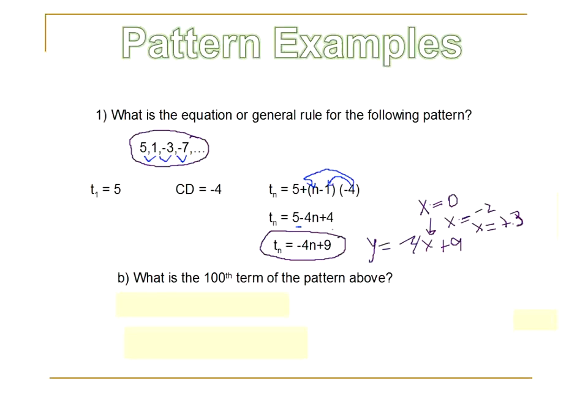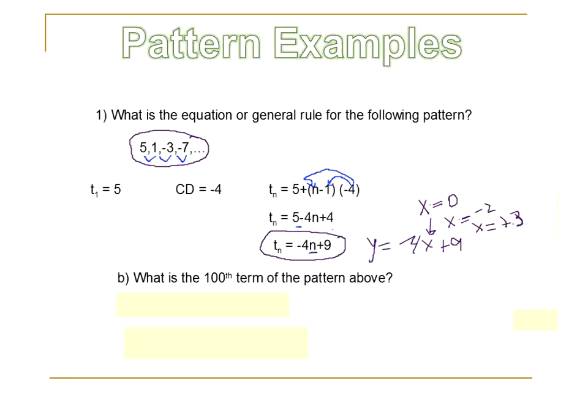But it doesn't make any sense when I'm talking about the term number to talk about a term number of 0. I can't say what's the 0th term here, or what's the negative 2th term, or what's the 7.3th term. So when we have values starting at 1 and going up by 1, what we usually call that is an n value. So n here can be 1, 2, 3, 4, 5, because it makes sense to talk about the 5th term of the pattern, for instance, but not the 5.1th term.